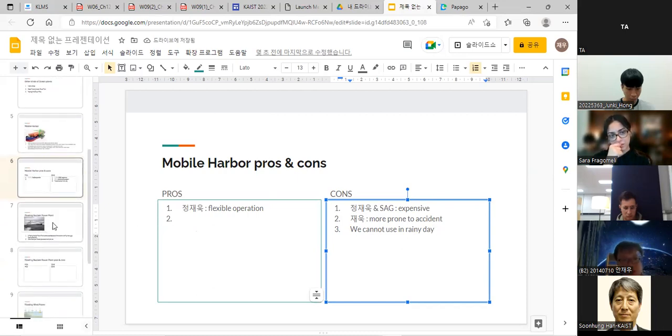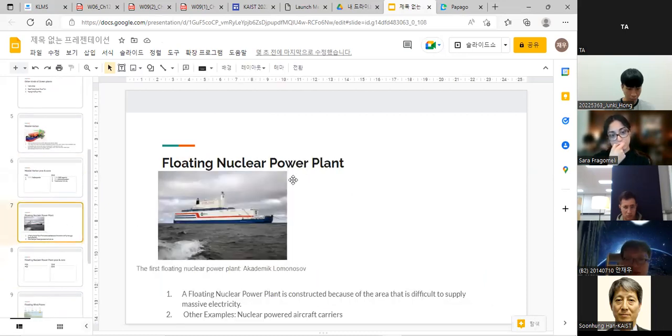Okay, then let's go to the floating nuclear power plant. In fact, a nuclear power plant of about the same size as those on the ground does not exist for now. However, a small nuclear power plant exists in Russia.